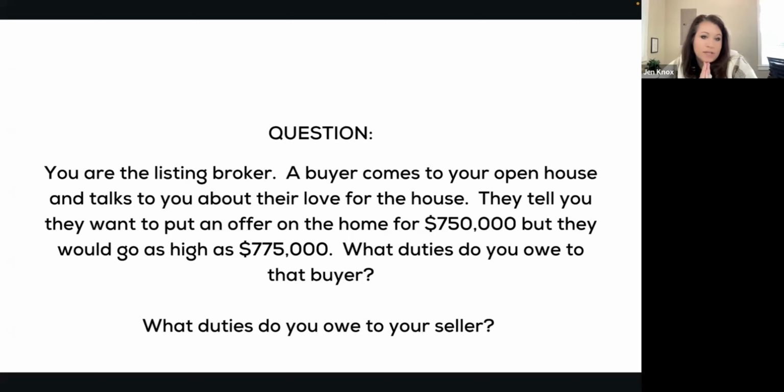So here's a situation. You're the listing broker. A buyer comes to your open house and talks to you about their love for the house. They tell you they want to put an offer on it for $750, but they would go as high as $775. So what duties do you owe to that buyer? And what duties do you owe to your seller?